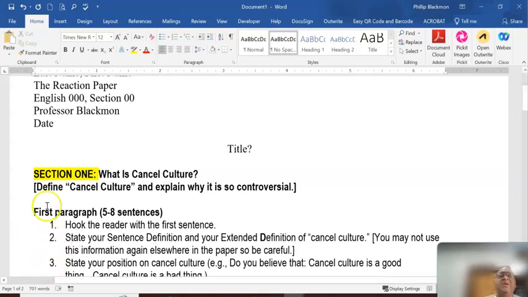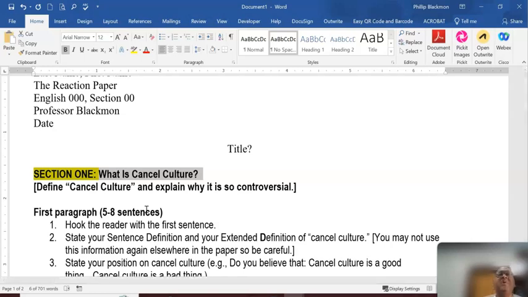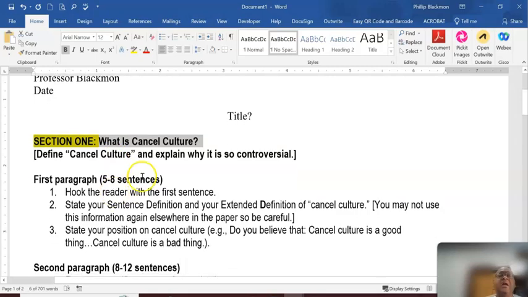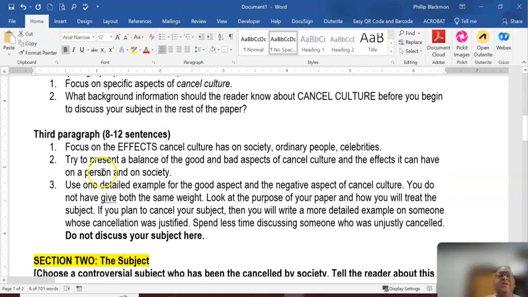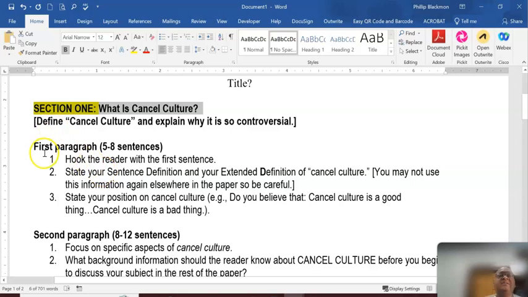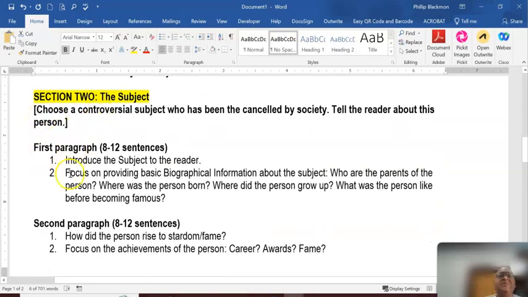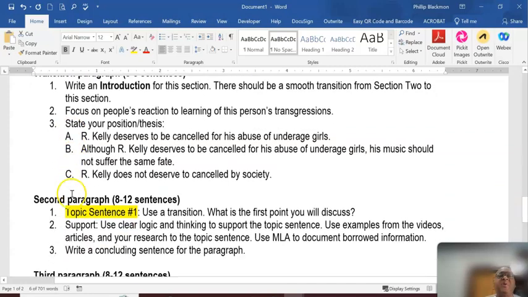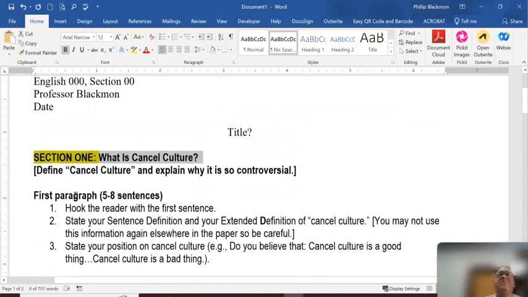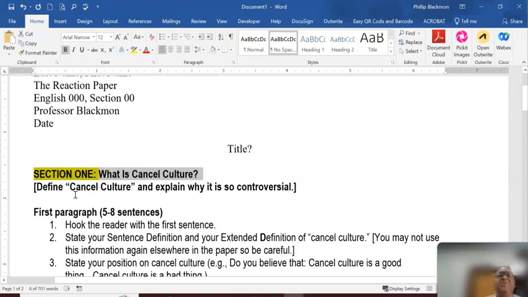Remember what I told you. You're going to keep your section headings. These section headings must appear in your paper. If they don't appear in the paper, I'm going to deduct points. This is also one of the ways where I can say, hey, this student didn't watch this video because I specifically said, make sure these section headings are here. So make sure that you have everything. You have section one. Section one should be 3 paragraphs. I tell you what goes into each paragraph. Section two is the subject. Everything that you need for the paper is right here. All you have to do is go back and format this for the paper.